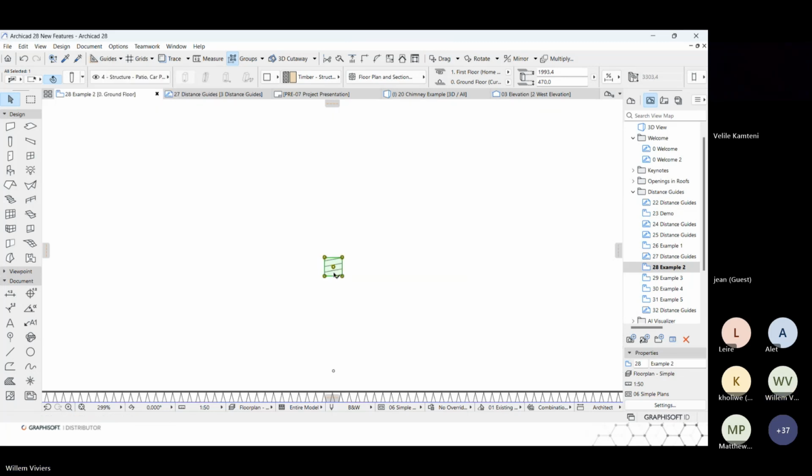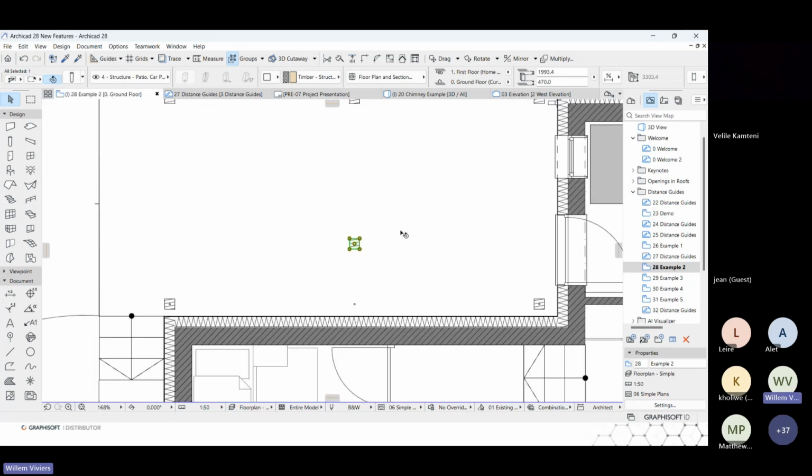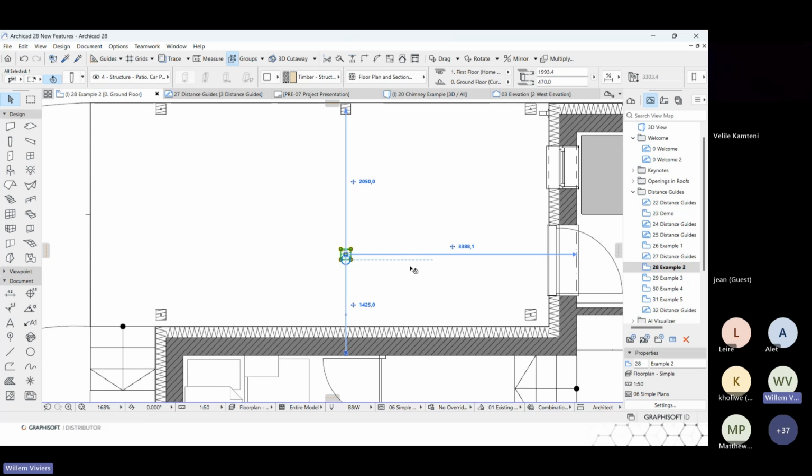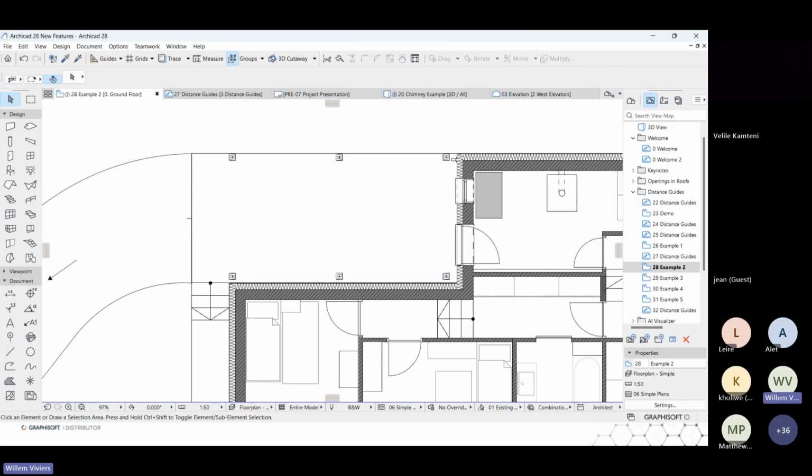Currently, it's set to the edges, so I will change that to the reference line. You'll see it instantly and automatically adjusts according to the selected viewpoint. And now I can easily update the position of that column by defining the distance guide value from the other column, and it repositions the column accordingly.